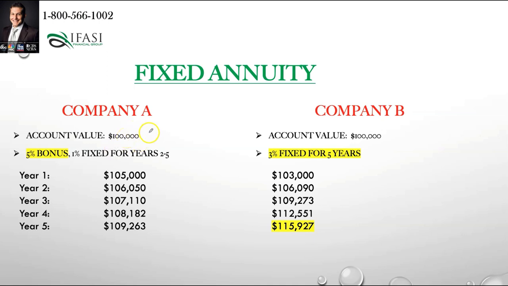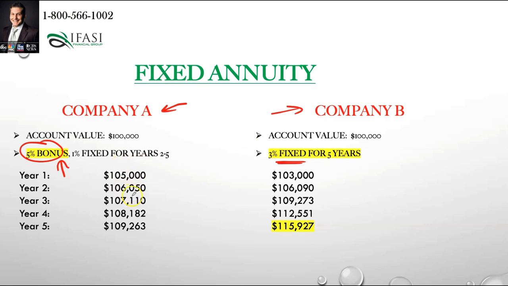So with company A, it's giving the nice shiny object. It's saying if you give us $100,000, we're going to give you a 5% bonus on your first day. So this individual is looking at this as, wow, 5%, that's great. Or you could go with company B that says we're going to give you 3% fixed rate of return every year for the next 5 years. Which one would you go with? Well, initially you think, okay, 5%, that's higher than 3%, that's not a problem.